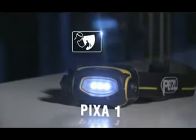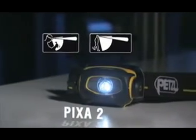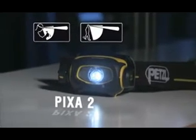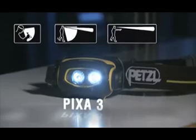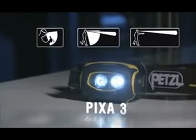Now that you know all about Pixa, all you need to do is find the model that suits you. The Pixa 1, ideal for close range work. The Pixa 2 offers two models for working at close range and moving around. No need to change the mode or to orient the headlamp to see at your feet and at a distance at the same time. The Pixa 3 offers three different lighting modes for more versatility of use: close range work, moving around, and distance lighting.